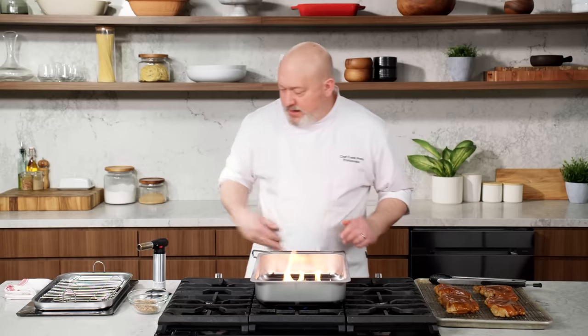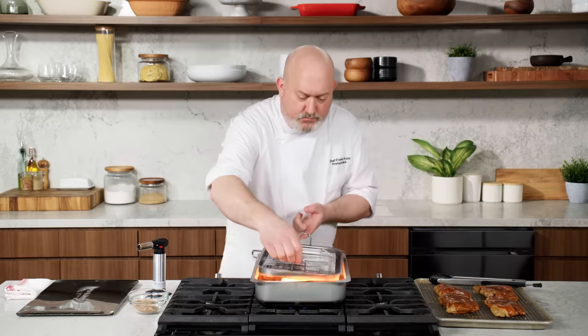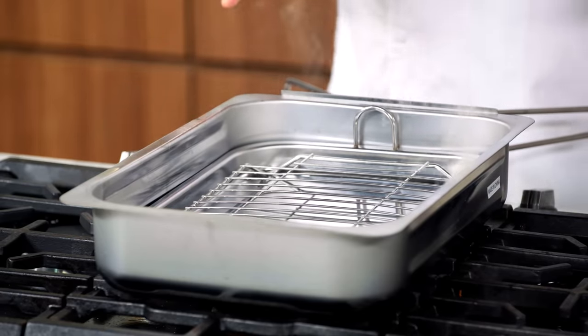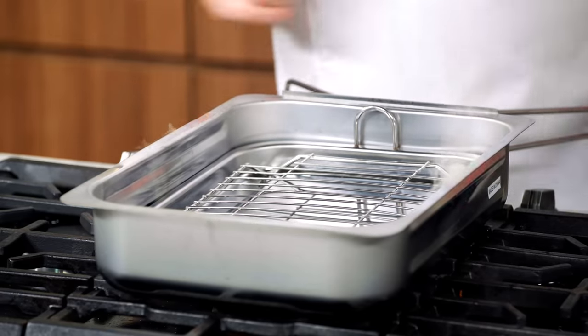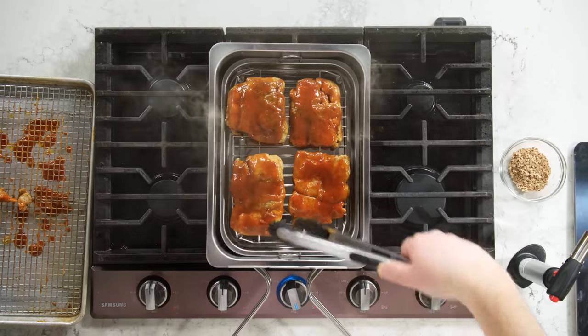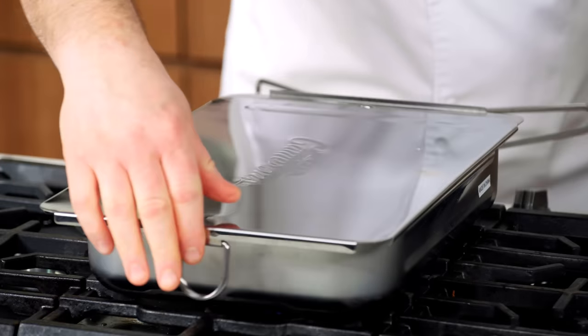I'm gonna lower my heat. And now I can take this tray and kind of smother them lightly. So you see, I smothered the flame, but we still have a lot of smoke. So what I'm gonna do while the smoke is happening, I'm gonna take my ribs, put them on here, and I'm gonna slide the top on and just let it smoke for about 10 minutes.